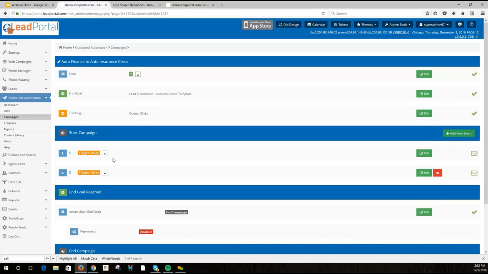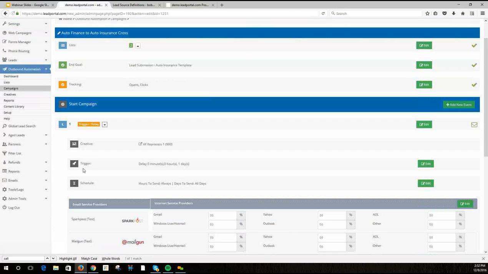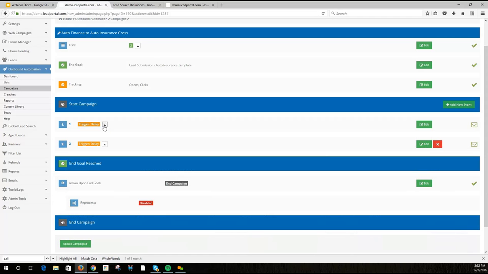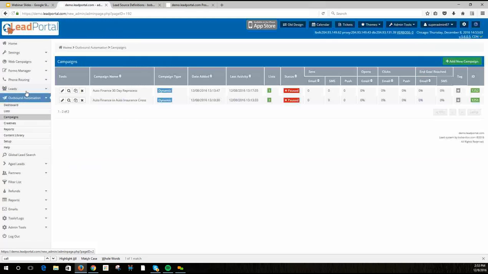And then after that, you can delay as many emails, or you can build your entire email drip from there. The advantage of this being built into your lead system is we can recognize when that auto insurance lead converts. So if they convert after email 1, we can recognize that and cut off the drip for that specific contact. So cross offers is certainly a really good campaign that works in basically any vertical, but there's another one as well.